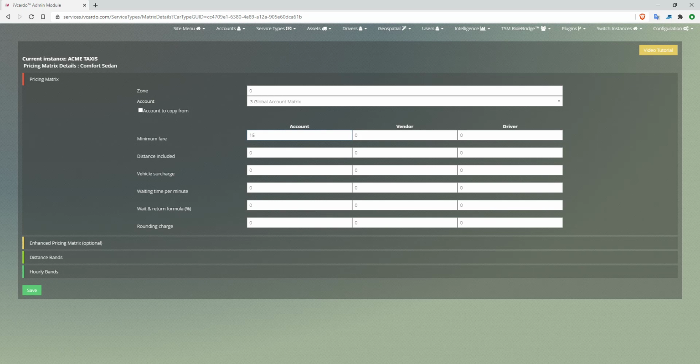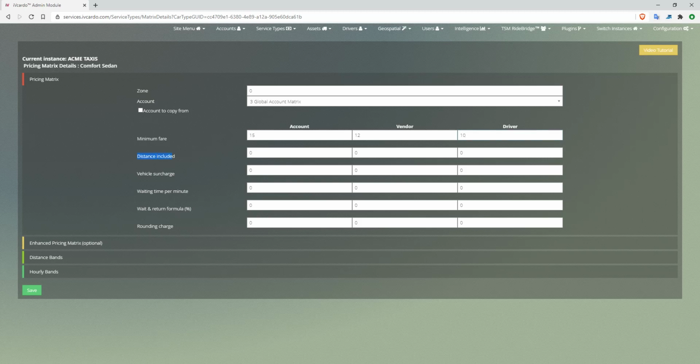This is the customer charge. And we have our next column. So if you plan to assign this to an affiliate, you want to make a margin there. So maybe that's more like 12. And then obviously if one of your own drivers is carrying out the ride, then you'd obviously charge a lot less, so maybe 10 euros.